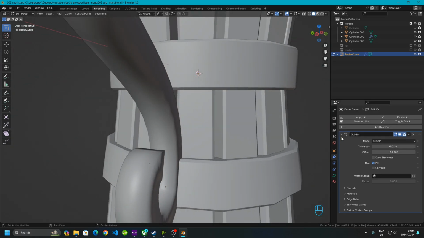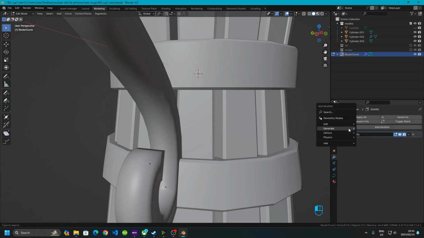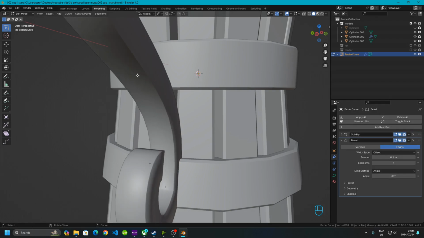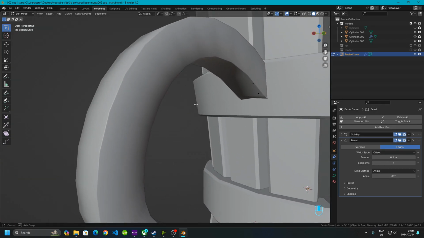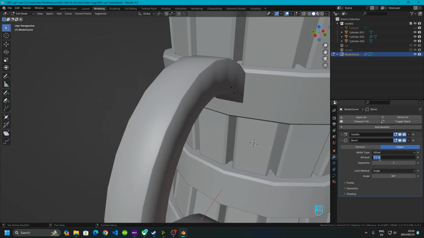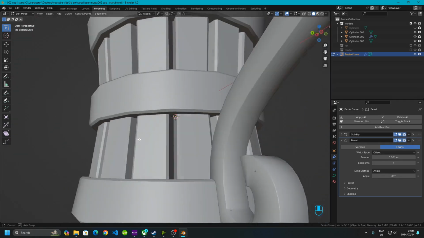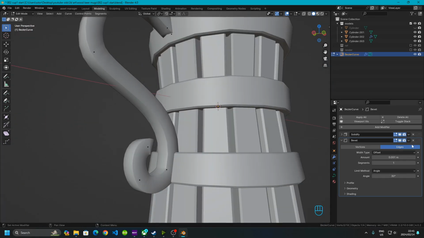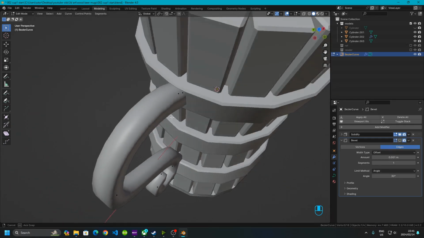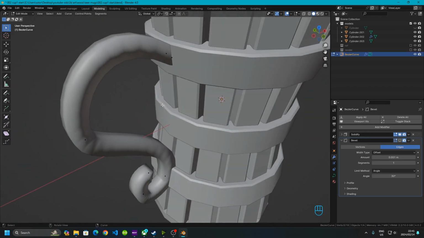On top of this, we can go and add a bevel modifier. I don't think it's going to work at the moment. Just check. Yeah, it's actually just going to sharpen it up. Then we can just decrease this to 0.01. It's just going to sharpen it up quite a lot. I think if we leave it off, it's going to be better. Let's delete the bevel.